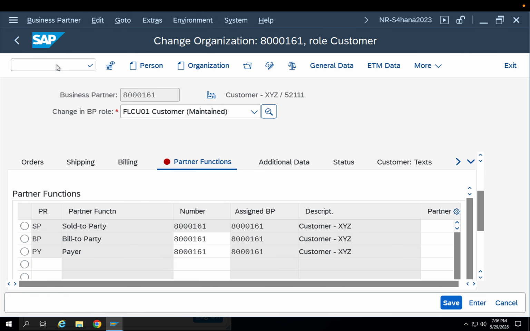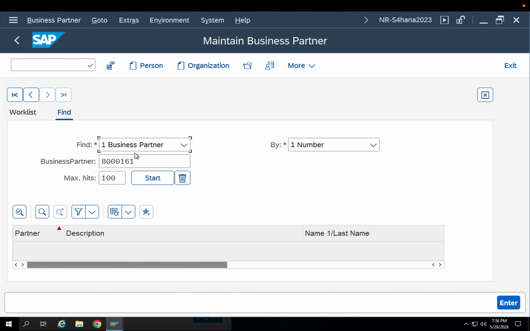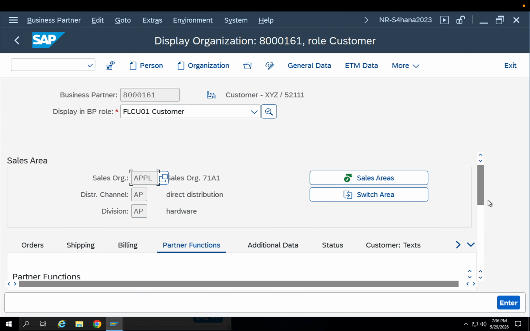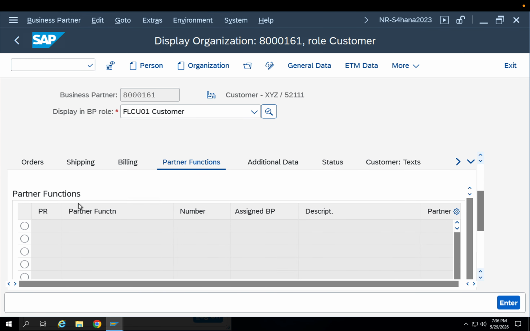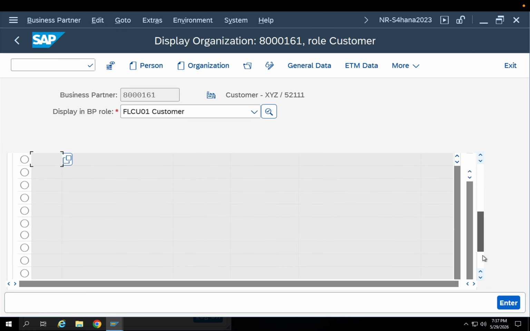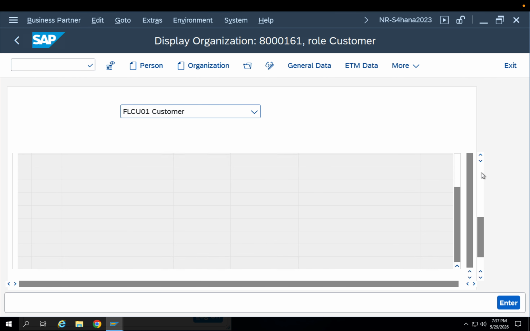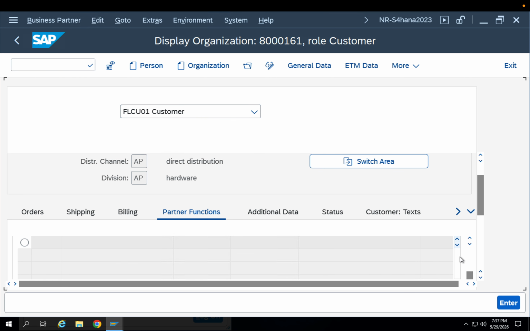So try to understand what we are trying to do. Where roles are missing, we are trying to add those roles. Okay, clear? So now here we don't have new entries.